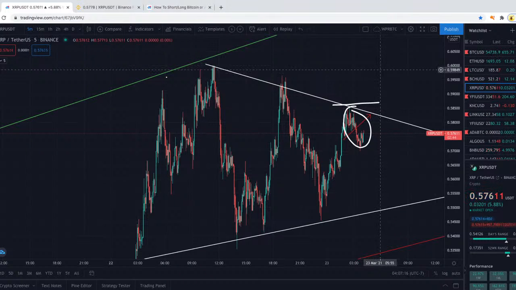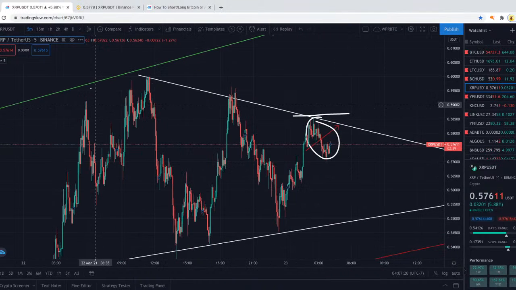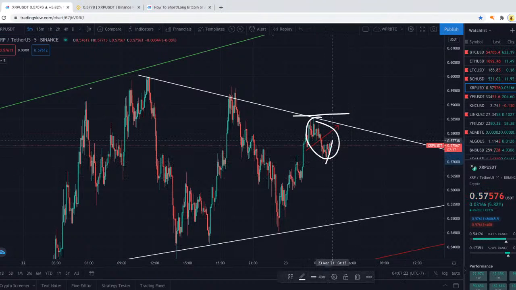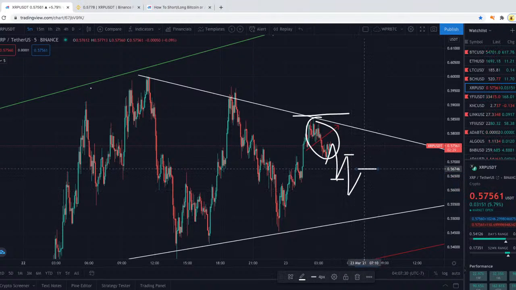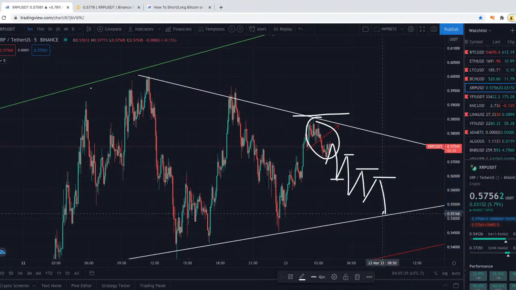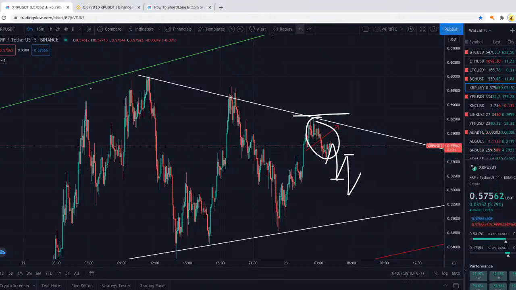So if price goes our way, gets here, pullback. Like it gets here, it pulls back, it goes again, we add here, we allow it to pull back, we add here, it goes again, we allow it to pull back, we add here, something like that until we get to our target. That is what is called pyramiding.